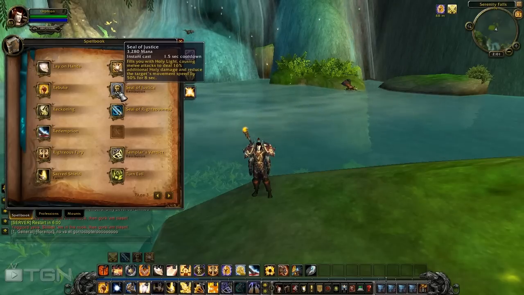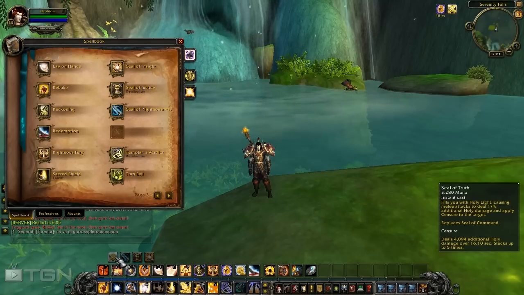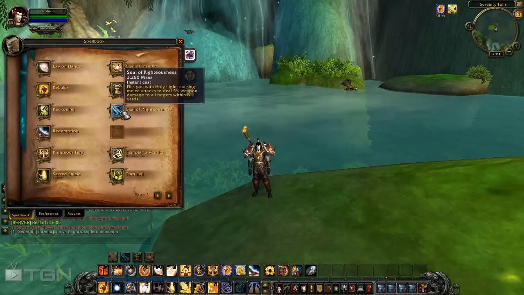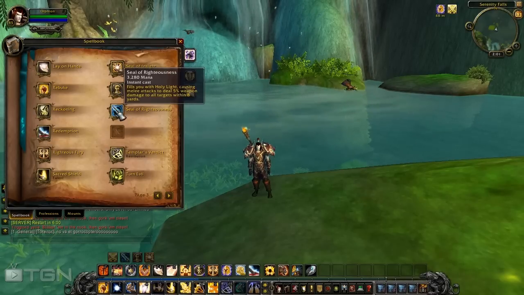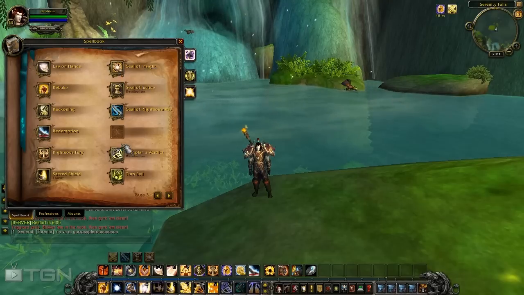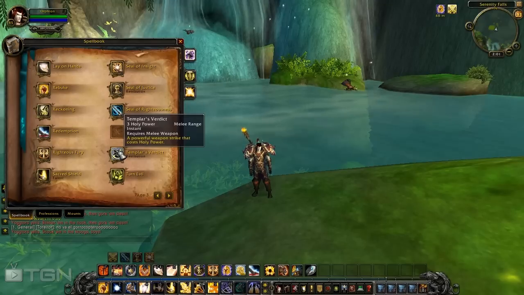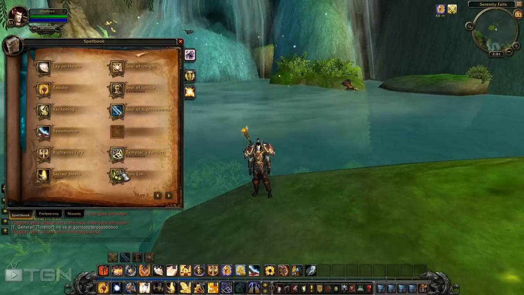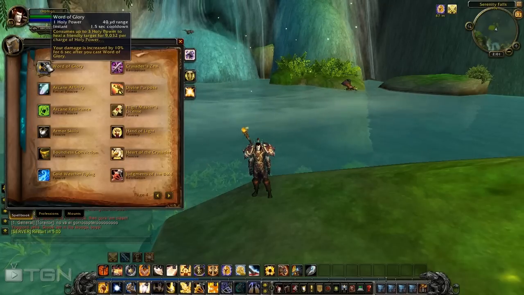Seal of Justice makes other people run slower when you hit them with it. Personally, I still use Seal of Truth. Seal of Justice is good for PvP as well, though. Seal of Righteousness, your AoE seal, is just built into one right now. Templar's Verdict is how you unleash all your holy power most of the time. It's pretty much your most damaging ability that you have. Turn Evil fears an undead or whatever, or you do it to like a pet from a warlock.